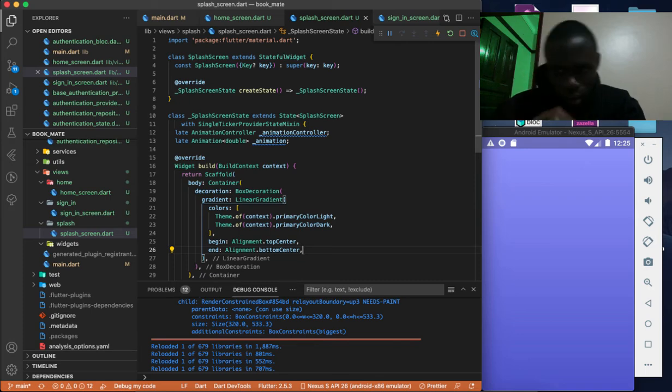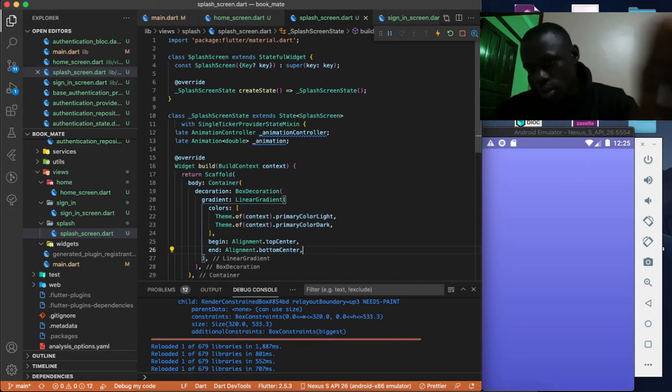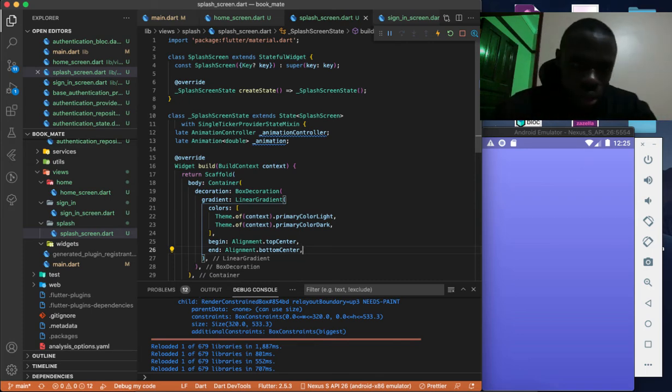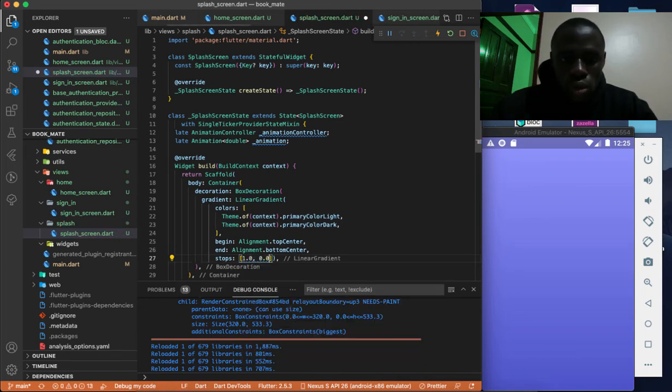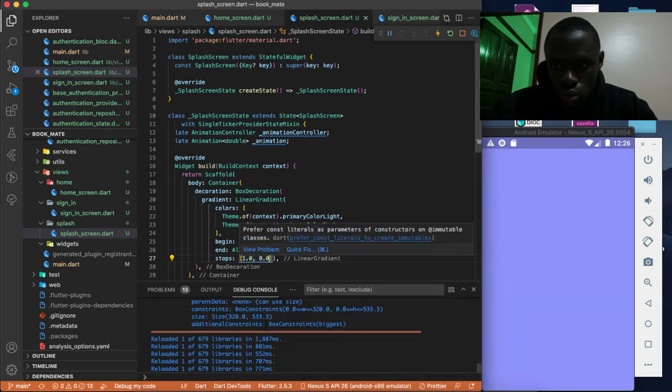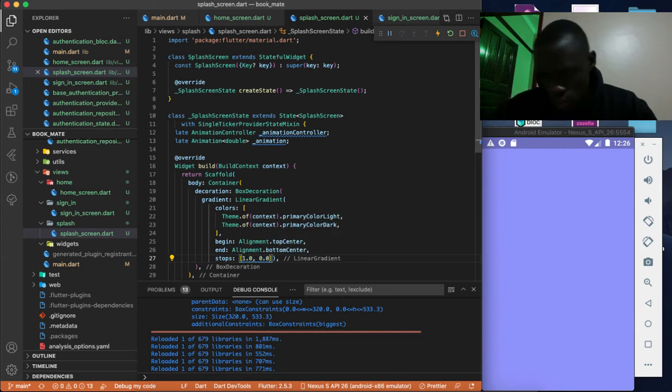Then we can have some stops, which is 0 and another at 1.